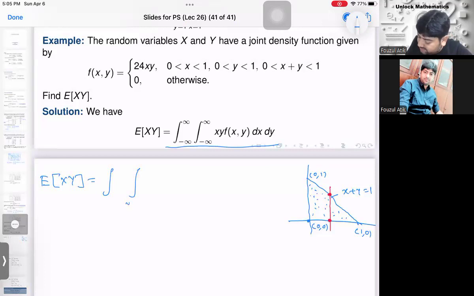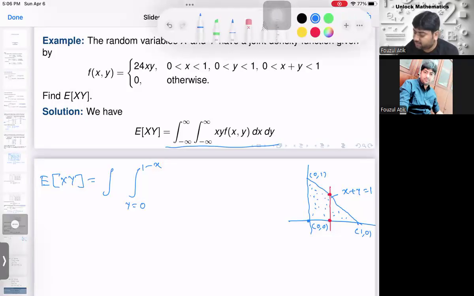So the y value is basically 0 to 1 minus x, right? So we got the y value like that. Then what is the x limit of integration? How can we calculate it? That is the multiple integral concept. So for this kind of vertical strip, from where onwards can we start?